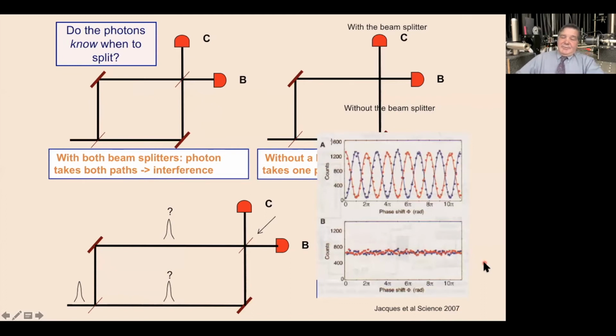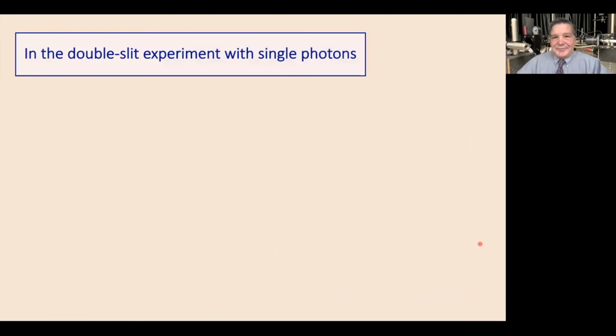Now, the question is, what happened here? I'll tell you an idea, and that is, well, the photon goes all the way up to B and C, no matter what. And this is something that John Wheeler said, that what we measure is once everything is said and done. I'll get to that a little later.